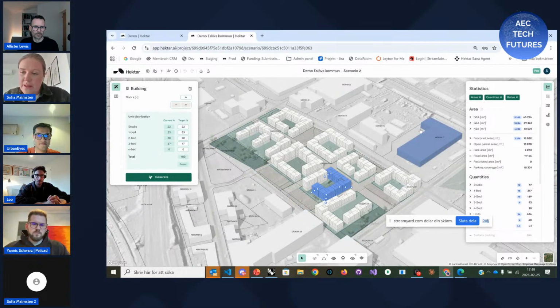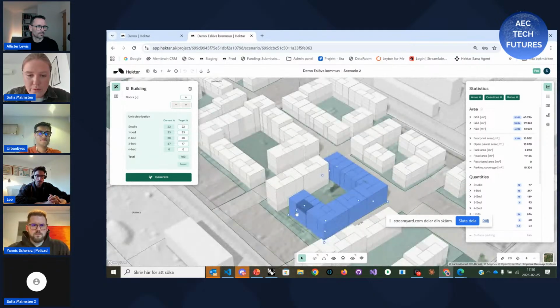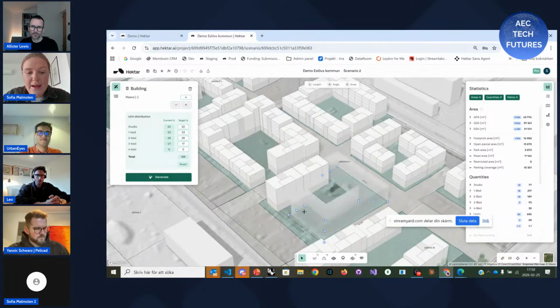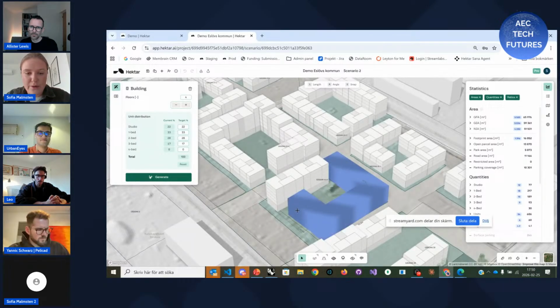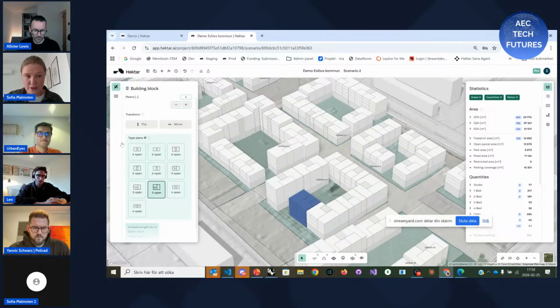And of course, if you click on the generated buildings, you can also go in and manipulate and change this and say, okay, I want to modify this a little bit. So updating the geometry like this, or I can go in and click on certain parts in this model.